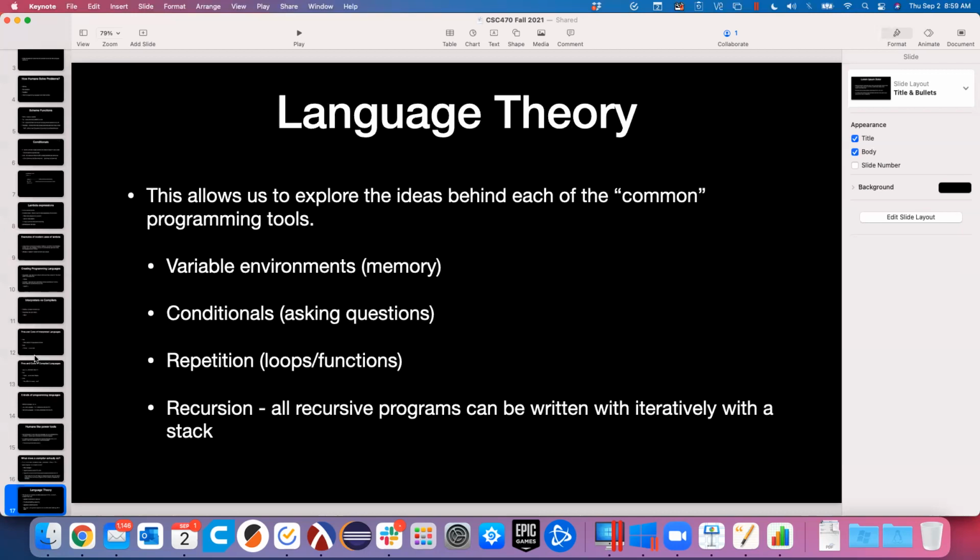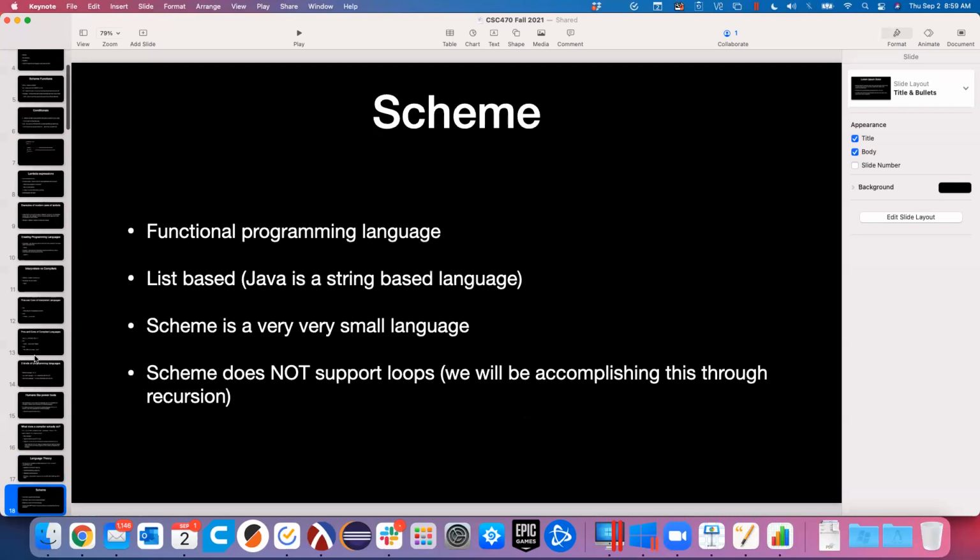All right, we talked about this last time. We're going to be trying to target memory, asking questions and repetition. Once we get past the practice with Scheme stuff, we'll be looking at how do you write a variable environment. We'll have different versions of variable environments, ones that start off with, hey, let's just get something kind of working, to what if we think about variable scope, where variables need to resolve to their most local definition. How does that throw a wrench into the thing? Same thing with conditionals, repetition. We'll do a lot of recursion in here.